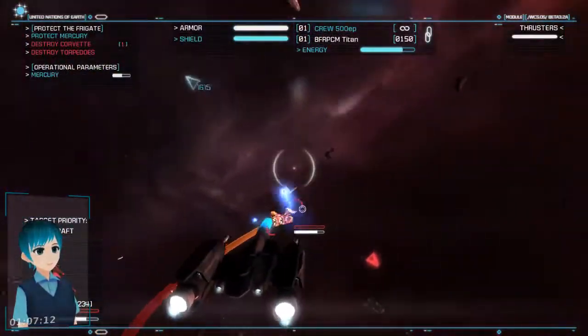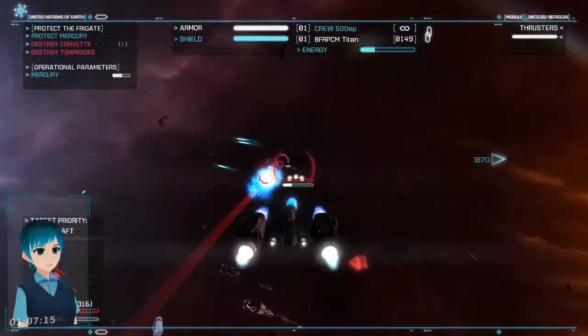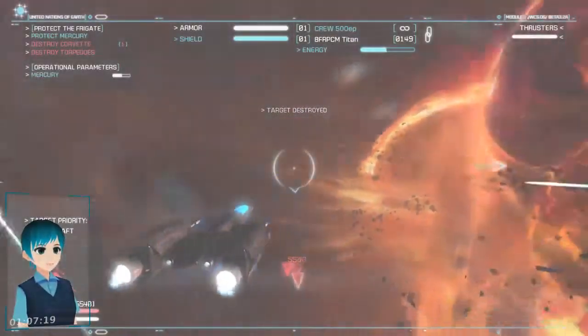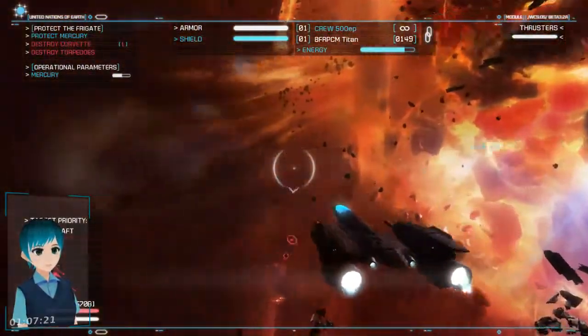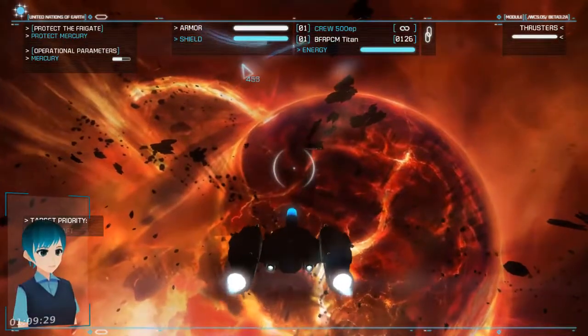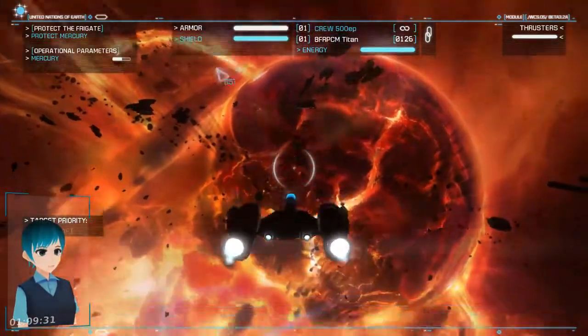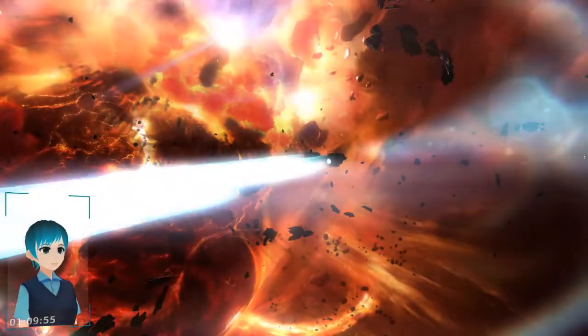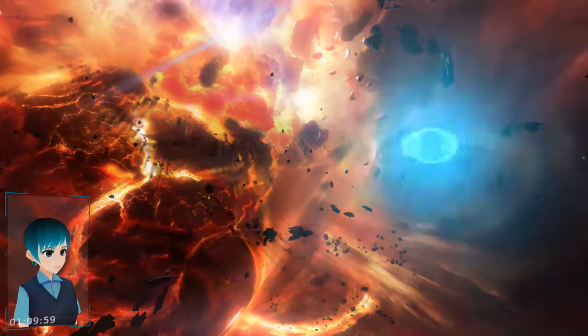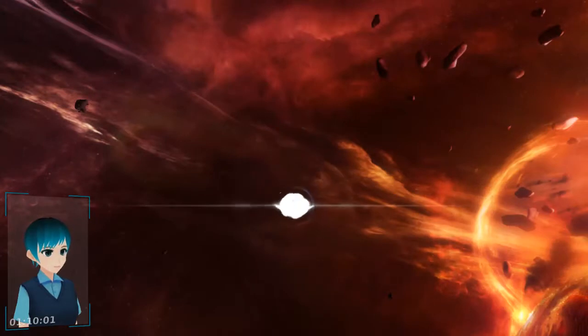Ugh, why is this taking so long? This battle is so slow. This is taking a really long time. How many ships are there? Oh, that's a destroyed planet. I thought that was a nebula. But they just went all Death Star on everything, didn't they?